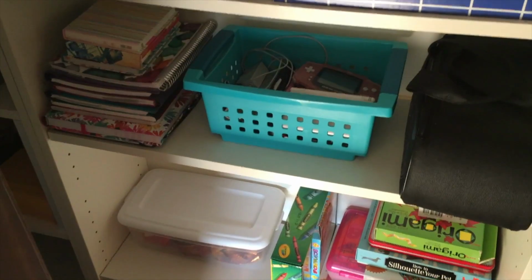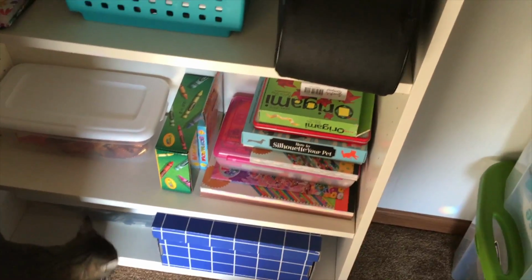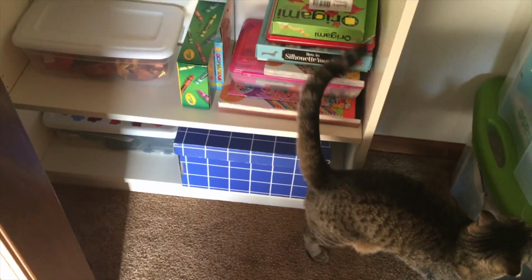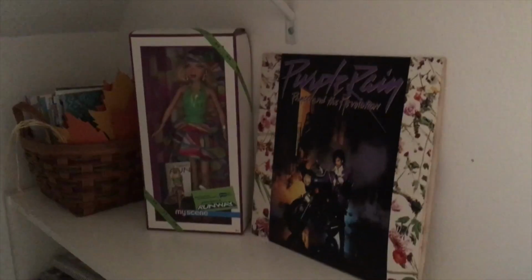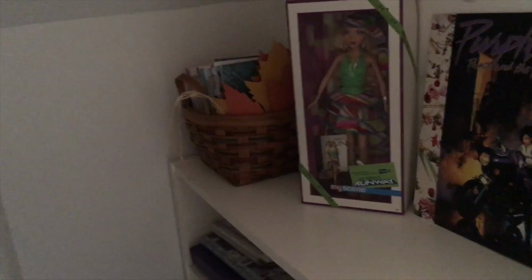We got my Game Boy. We got planner stuff, origami, various kids crafts and stuff. Ribbons. My cat. And then back here, there's just candles and then more school supply type stuff. And I put my Purple Rain, my Project Runway Barbie doll, and then that basket back there is all my wedding memorabilia that I just haven't done anything with. So yeah, it's a little more organized. Kumasi.